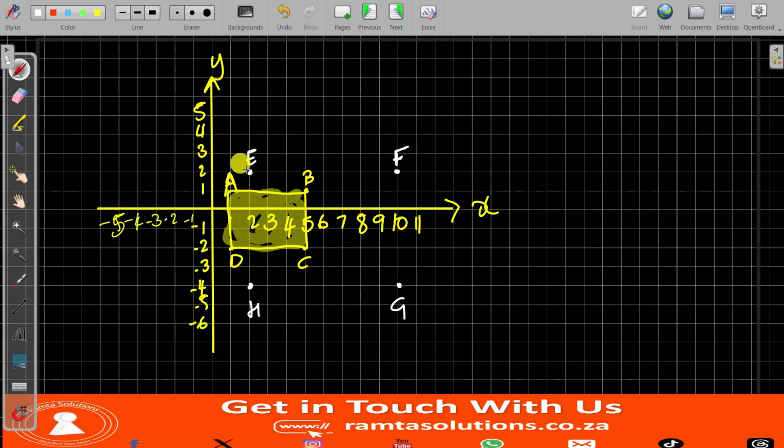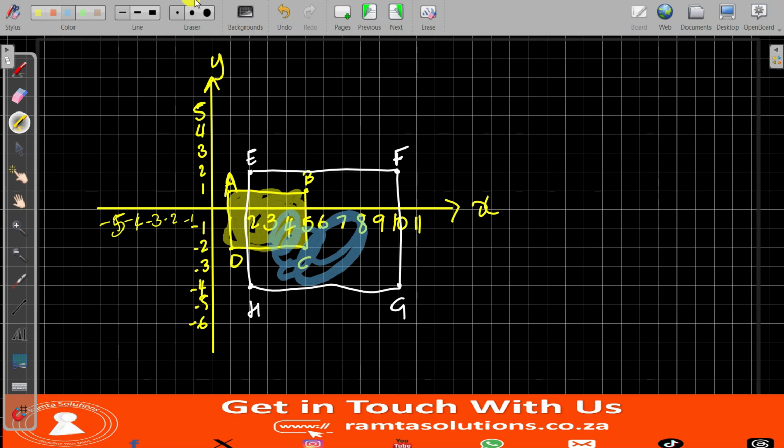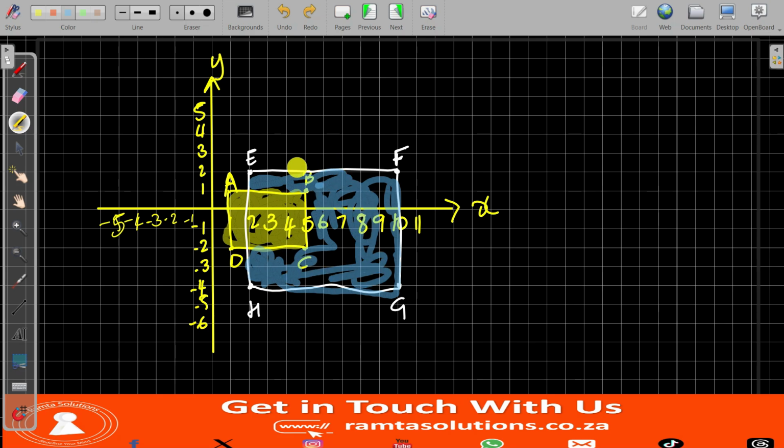Again, let me just connect them. And then what kind of a highlighter am I going to use? I notice there's no white, so I'm going to highlight like this, guys, just so I don't highlight over the existing color. Do you guys see this? It's way bigger than the first one.